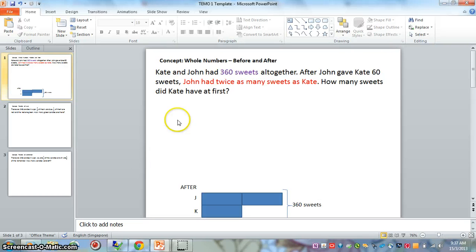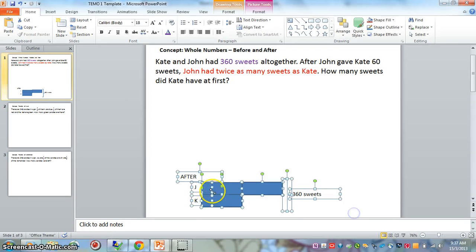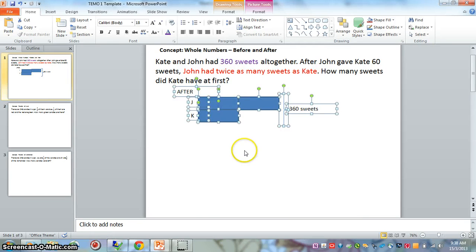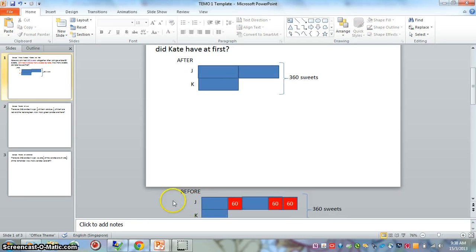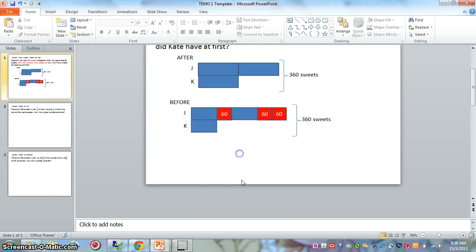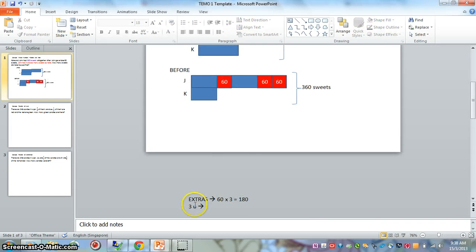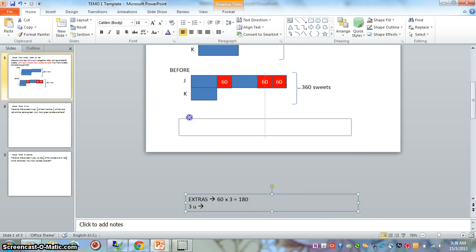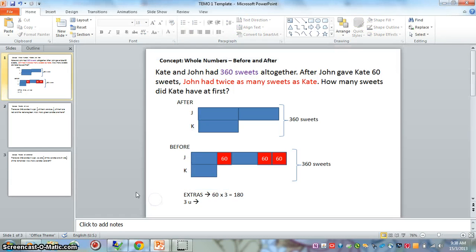Okay, and as you continue, you can press pause and shift your models in along the way. After model first, talk about it, then you press pause, show the before model, and last but not least, finish up the question with the solution, the matching statements and the number statements.